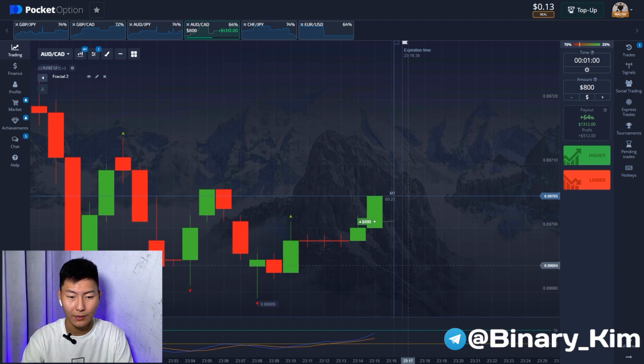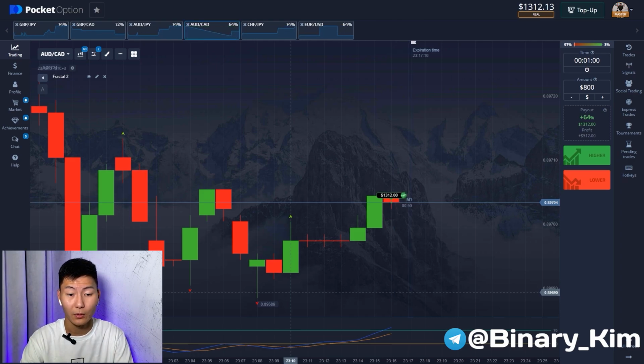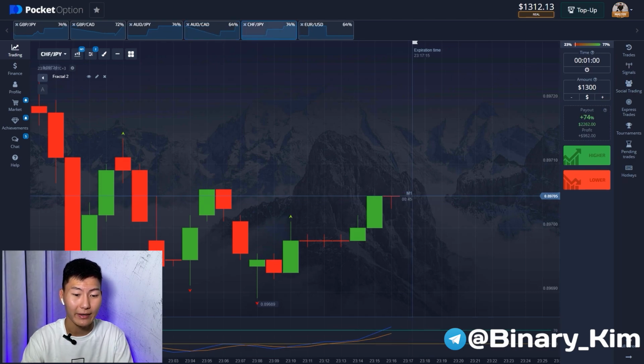And there we go. Just look at this huge pump. This is incredible. However, it was quite predictable. Let's wait for the outcome. Low volatility is good for us, guys. There are 2 seconds left before the closing. And there we go. Another one is in the profits. Good job, guys. We got $1,300 on the balance.